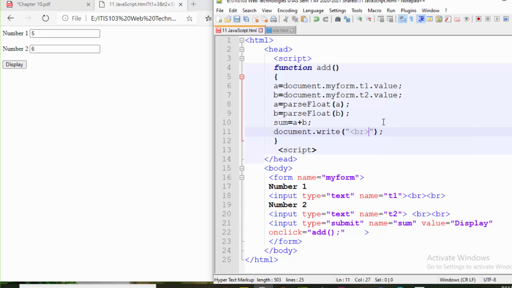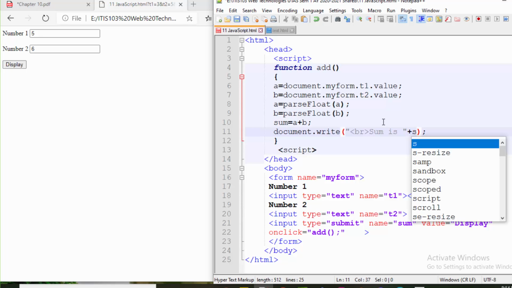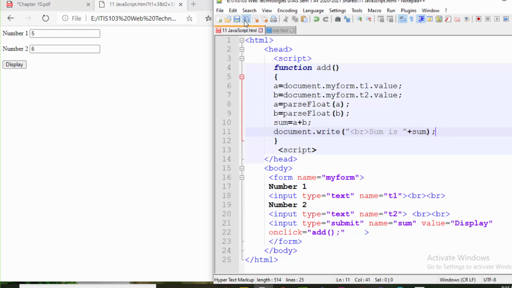I will use br so that the message is displayed on the next line, and then I will put the message "Sum is", after the double quotes the string concatenation symbol plus, and then the name of the variable which is storing this sum, and that is sum. This is your program which is handling the form. We enter two values in the form, and when you click, JavaScript receives those values, adds them and displays the answer.